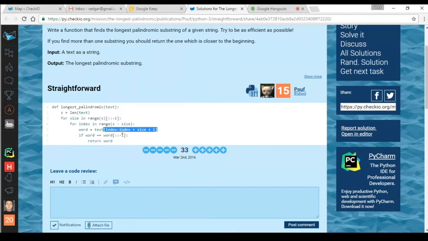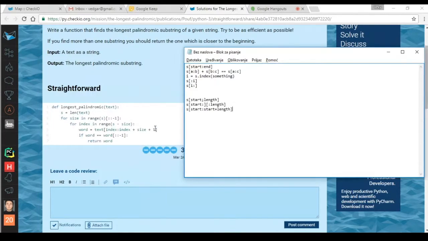So of course here the size is not really the size, because it starts at 0 and it goes to all the range of length of string, so he has to offset it by 1. But probably it was nicer to write for size in let's say range s to 0 by -1.